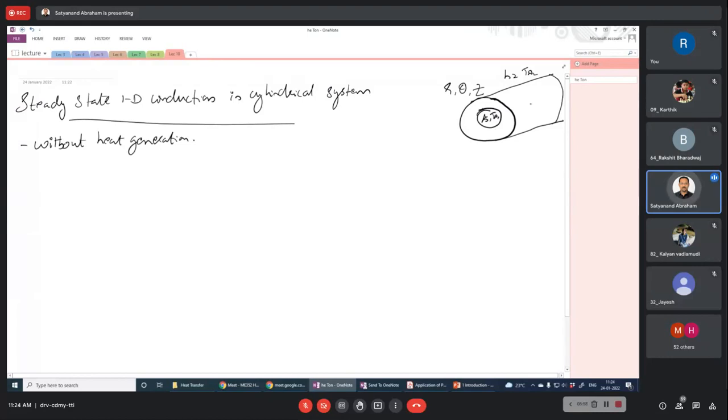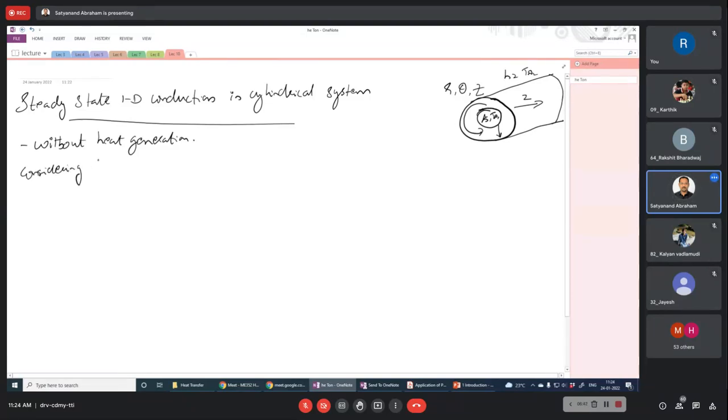So which direction do you think the temperature gradient is going to be? Mainly in the R direction. Yeah, very good. So in the R direction this gradient is going to be there. We can have a temperature variation in the Z direction as well as the theta direction also, but here the gradient in the R direction is higher compared to that of theta and Z direction. In many practical problems we can have this, so that's what we are considering.